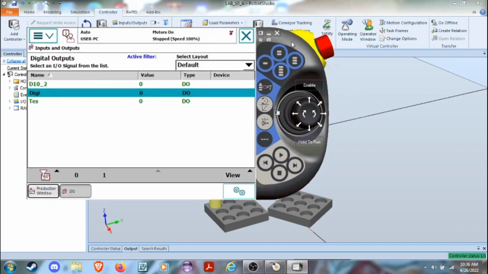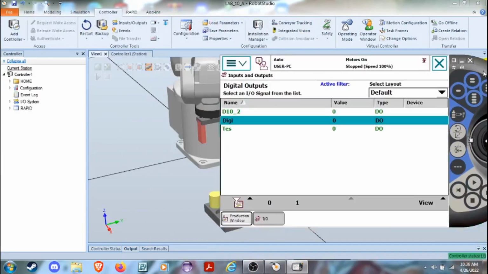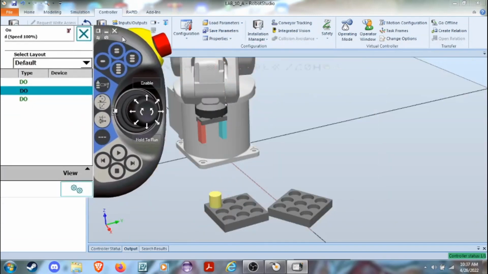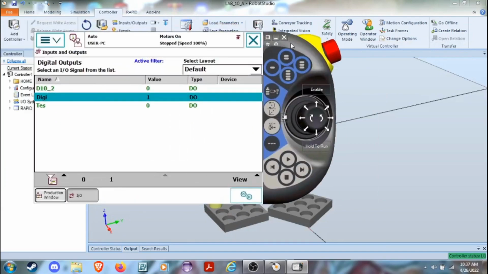Digi is the one that we just configured. So if we move the controller and we hit 1, we can see that it goes to the open position. If we hit 0, we can see that it goes to the closed position. So doing so, we can actually change it, and using the set and reset commands in our code will actually close and open the claw.